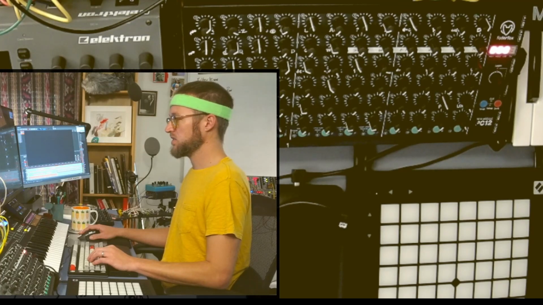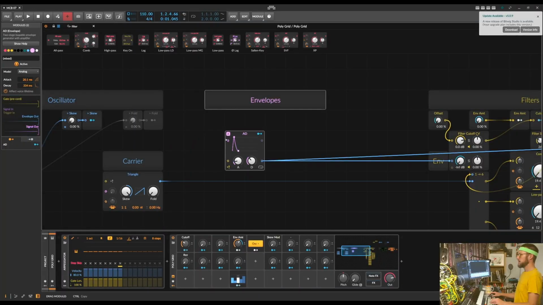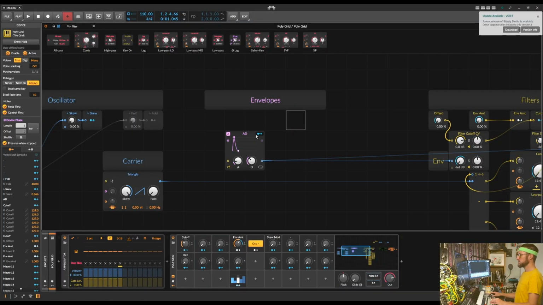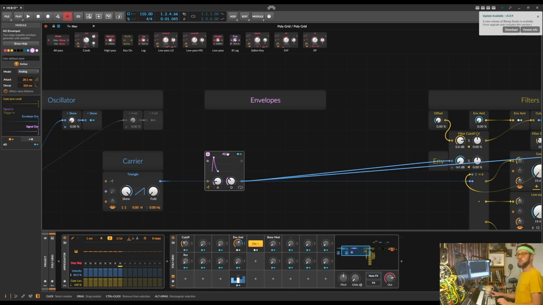Let's show this envelope a little love. It needs its own section. Envelopes. Here we go. Let's envelope it. Envelopes are something I have opinions about because it's the main articulation for the voice. So the shape of it matters. The control ranges matter. The amount of things that are allowed to influence these things matters to the quality of the sound. So I'm going to set up some macros.